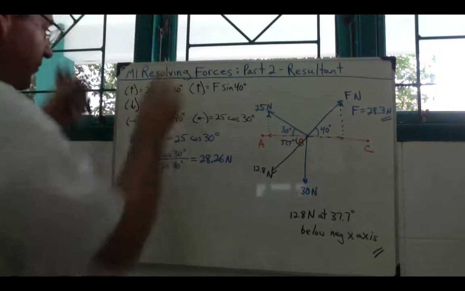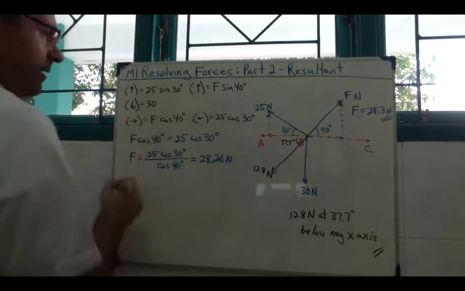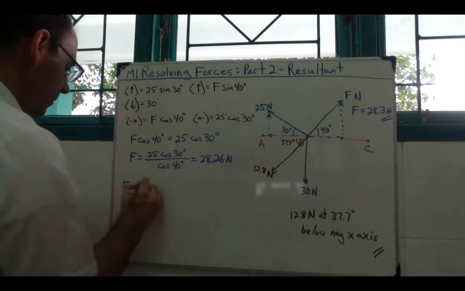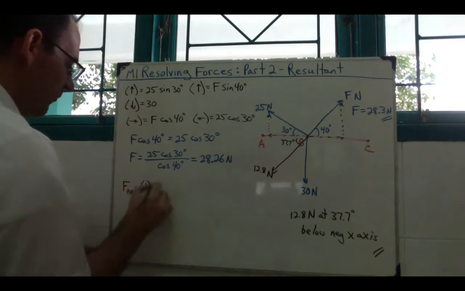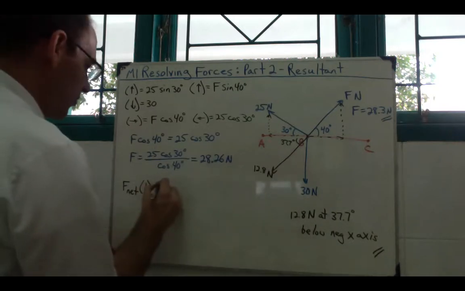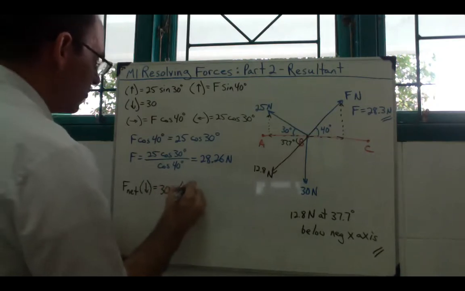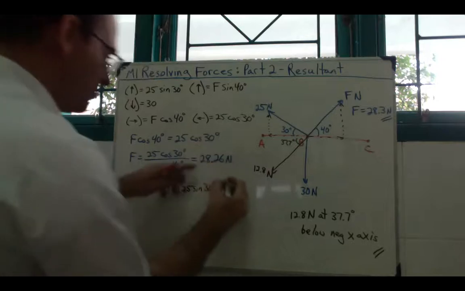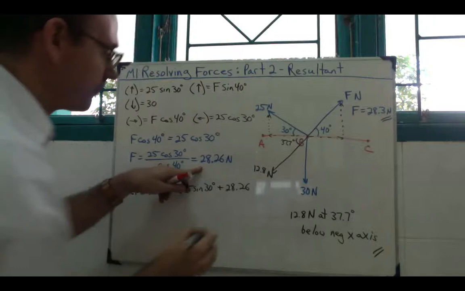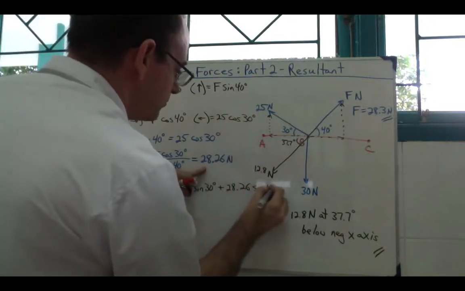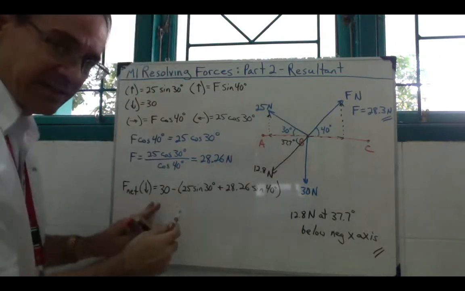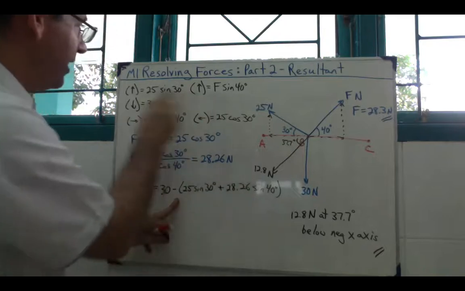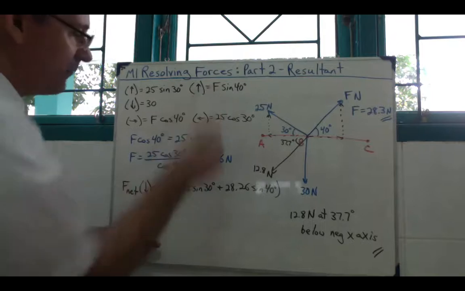Let's do the vertical part. So if we do the vertical part, we have our net force, we'll say going down again. We'll assume the 30 is bigger, it might not be. So the 30 minus our 25 sine 30 combined with our F, which is 28.26 times sine of 40. Okay, so you choose a direction. Like I said, it doesn't really matter. I'll just make the 30 first. It's the one going down minus the sum of the two going up. They're going in the same direction, so they add together. We plugged in our F value into it.